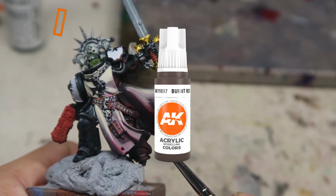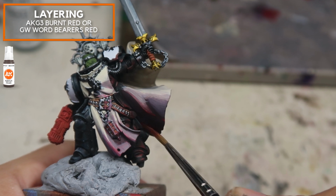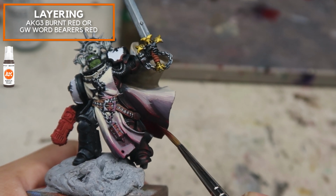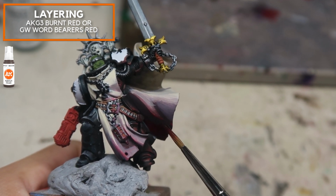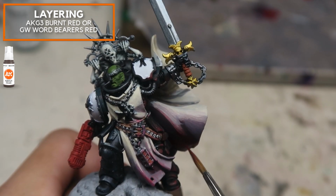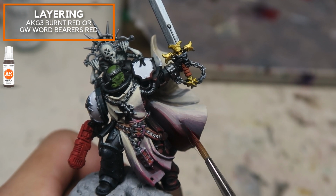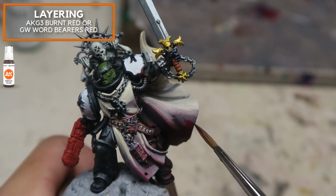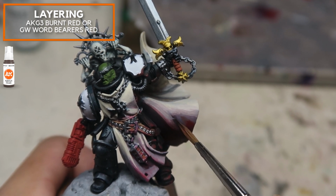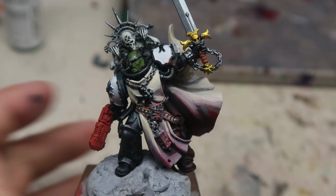From here, what you can see is I'm going to be using burnt red for the deeper shadows. What I want you to pay attention to is that as long as the highlight shapes are correct, even though they are very large and extreme value jumps, it's going to be just fine. This is going to be for the red light that's coming from the right hand side of this Marshal. There we go, looking good.